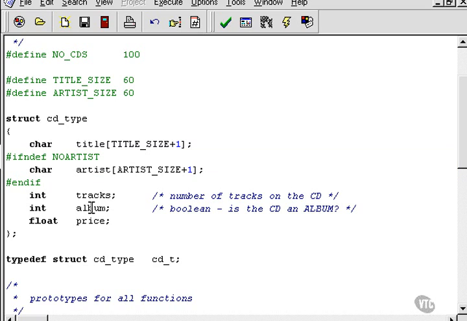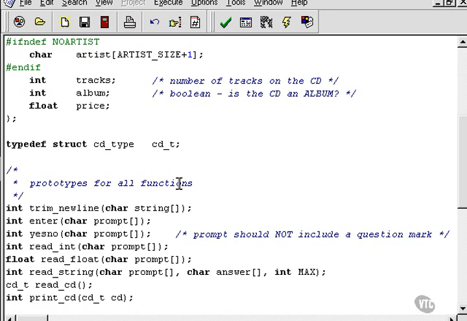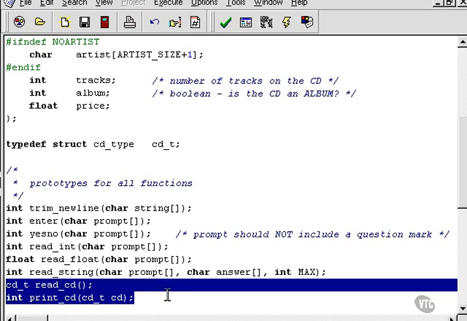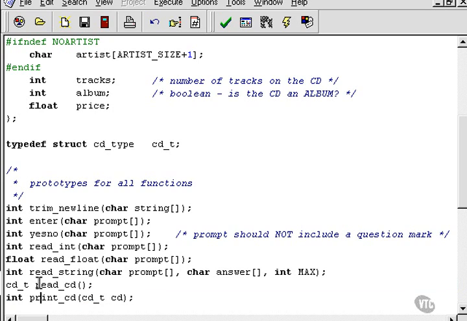Okay, moving right along, we have the typedef that I asked for, and we just called that CD_T. Now, there was actually one other thing in the header file that changed. Did you remember to do it? Yes, it's down here. The prototypes also have to be modified. We've renamed them, and of course we have the readCD, which simply returns to us one structure, and then we have the printCD, which takes one structure as its only parameter. Okay, well let's go now and have a look at the code.